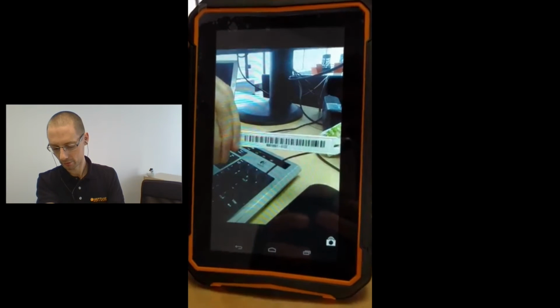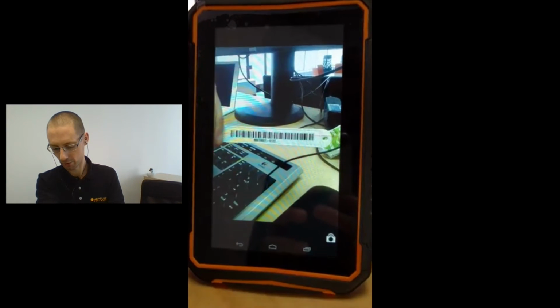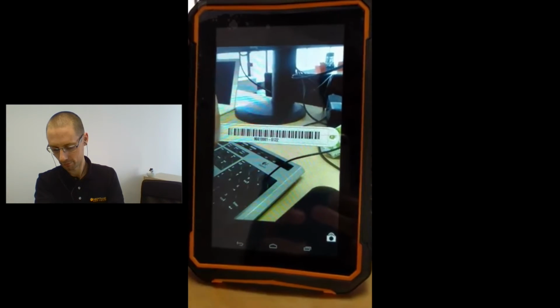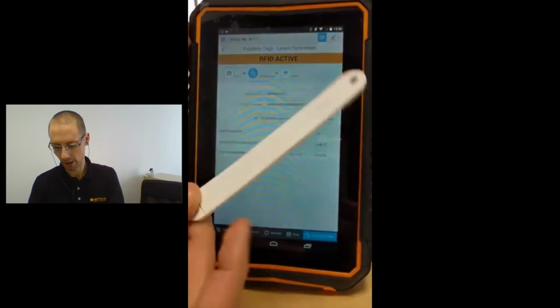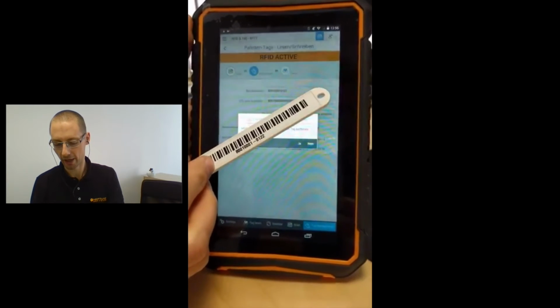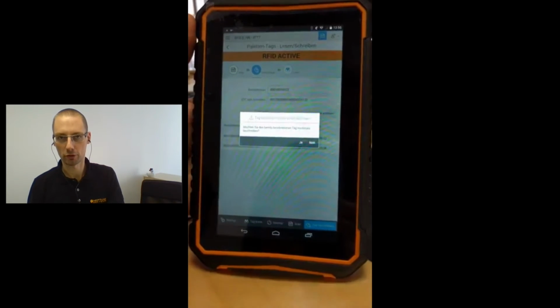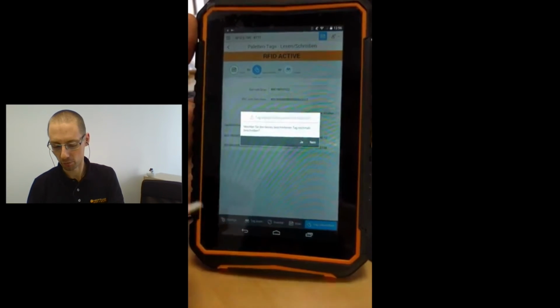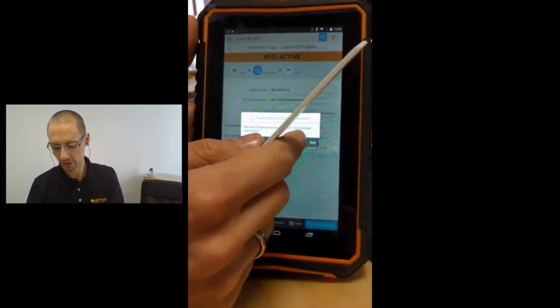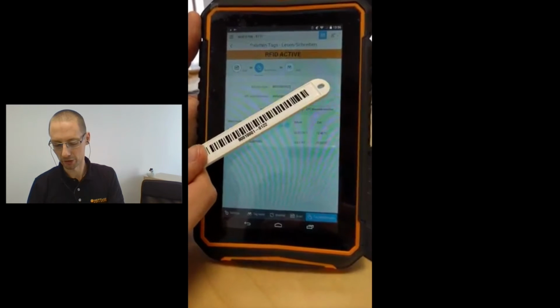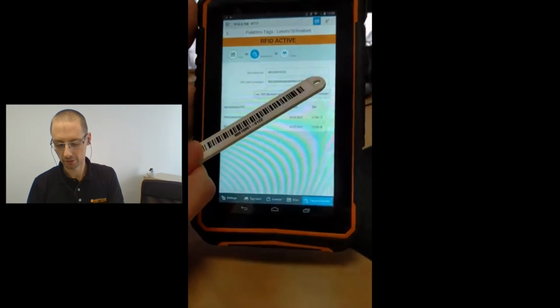Start the scan, scan the barcode number, and hold the tag up to the device. Yeah, it's going to ask me for confirmation because there is already a number on there. So it recognized it. I can say, yes, please do that. Please continue writing.